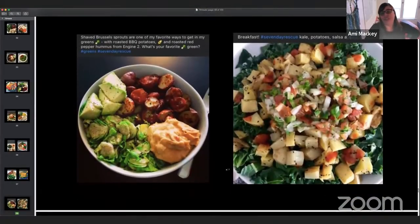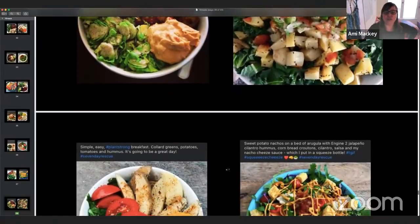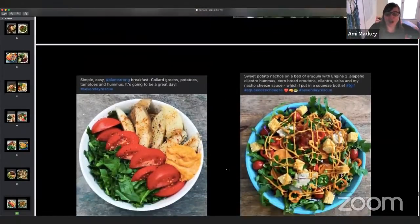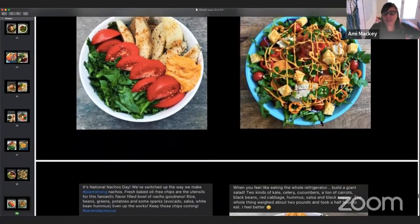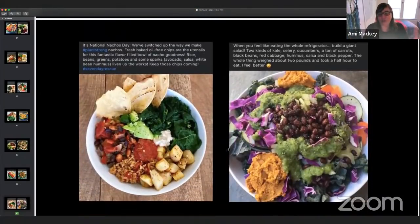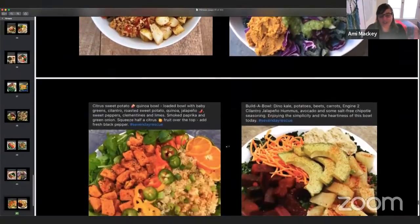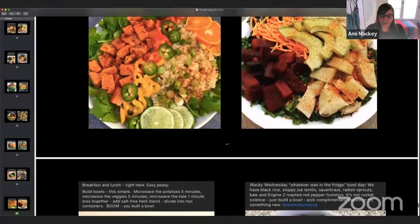I never run out of things to try or taste or flavor combinations. New herbs and spices are one of my favorite things to try out. Different combinations of food that we can have, different ways to build things. These are some cornbread croutons that I made out of leftover cornbread. There's just an endless possibility to the things that you can do with so many different plant-based ingredients at your fingertips. You can make an amazing array of meals. And I hope that you see something here that might be your next favorite bowl.